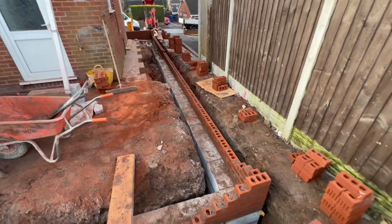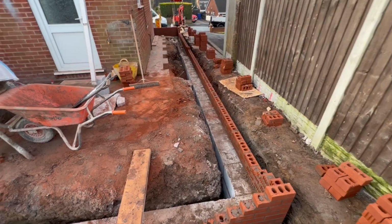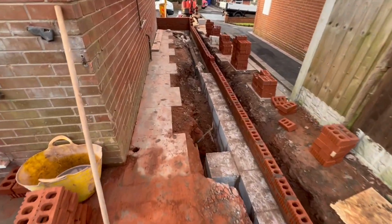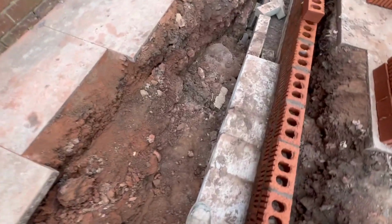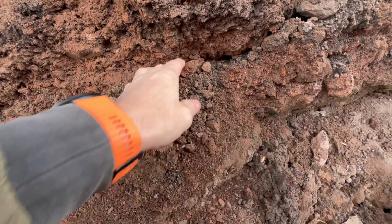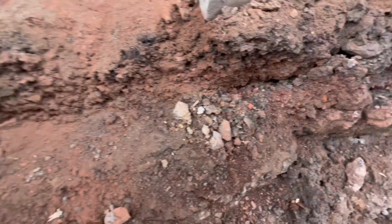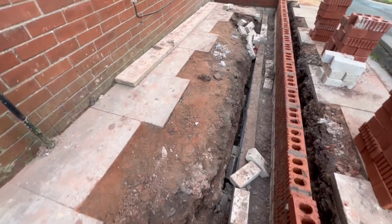So, now started building up to oversight, which is basically up to DPC, so we can then get the slab poured. We have found in this one that basically is something called red ash underneath the slab, so all that's got to be dug off, got rid of, because it ain't good.